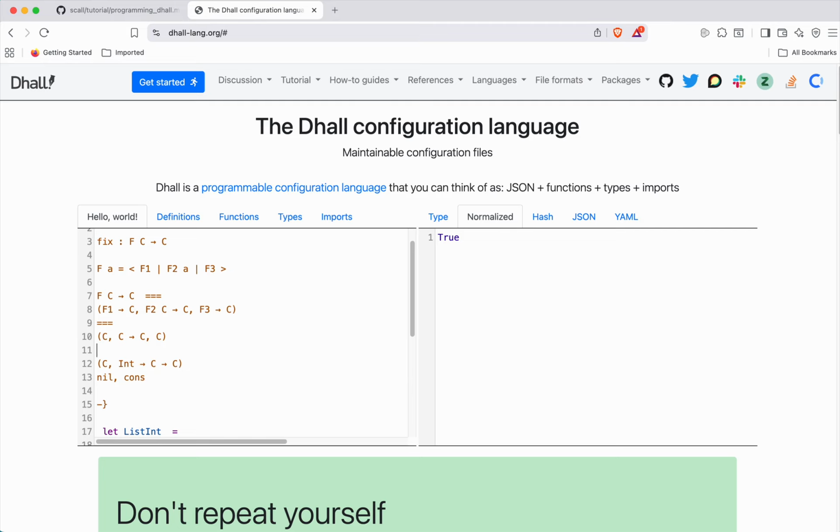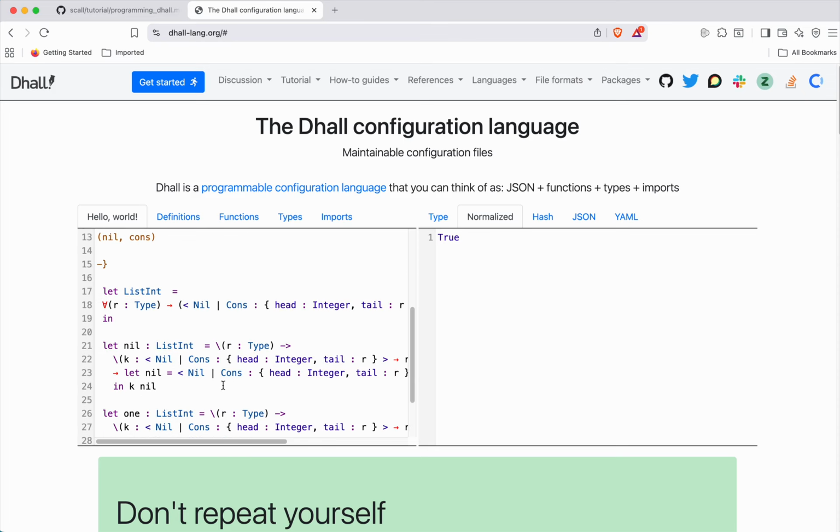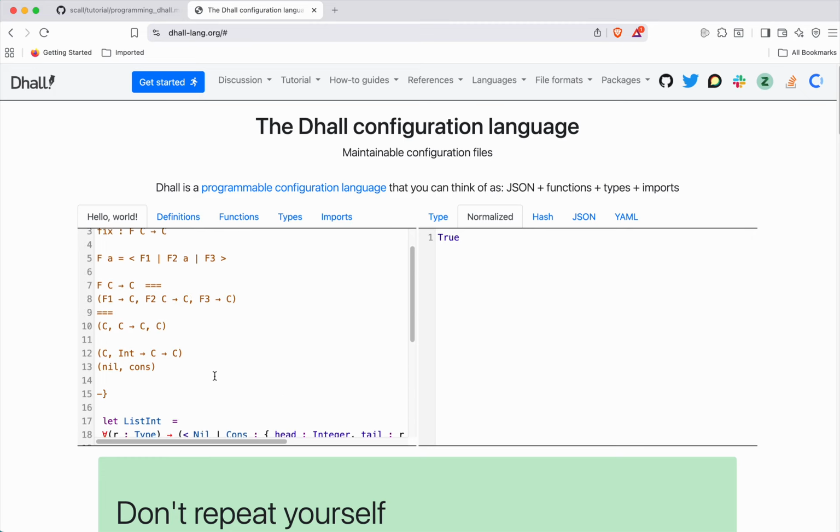But this is equivalent, as you can see, to just the type of fix. So the type of pair nil cons is equivalent to the type of fix for this particular pattern functor. That is the general property of fix.